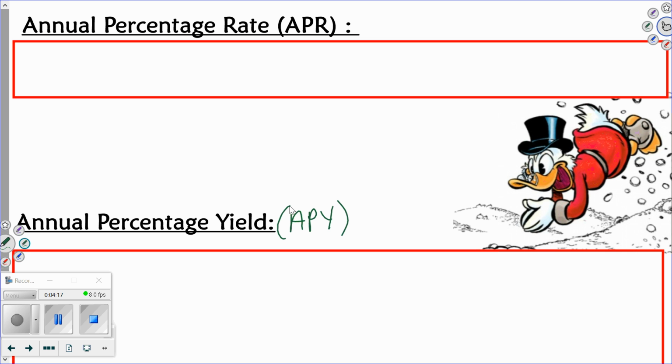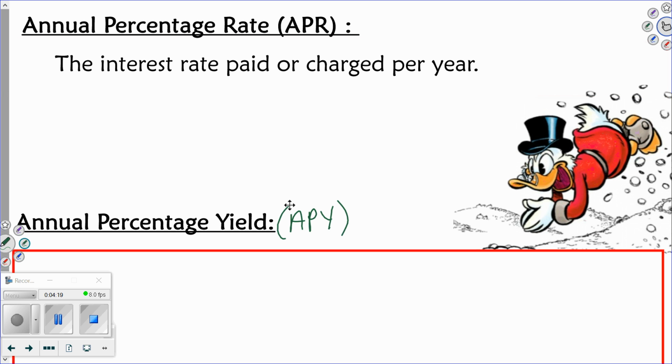Annual percentage rate is the interest rate paid or charged per year. So if you get a loan, are they paying you or charging you? If you get a loan, are they going to pay you interest for taking their loan? They're going to charge you interest. So when you go out and buy a new car, they're going to charge you like 4% interest. That's how much interest per year they are charging you, 4% of the value that you borrowed. Or it's the interest rate paid: if I get a savings account, that's the interest they're going to pay me on all the money that's in there. So you've got to think both ways with that one.